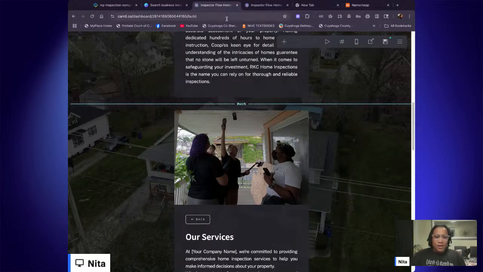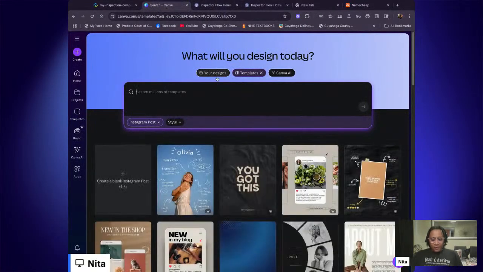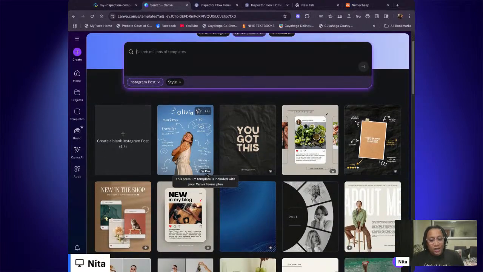All right. The next thing I want to show you is Canva. So canva.com. You could literally again set up a free account. Right now, I recommend you see all of these little crowns here, these are pro. So you only get access to these templates if you have the pro account, which I mentioned to you before. It is definitely worth your while. It's $12 a month to have access to the pro. So to create some marketing collateral.